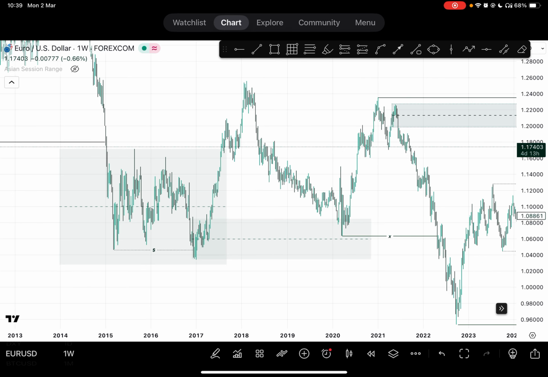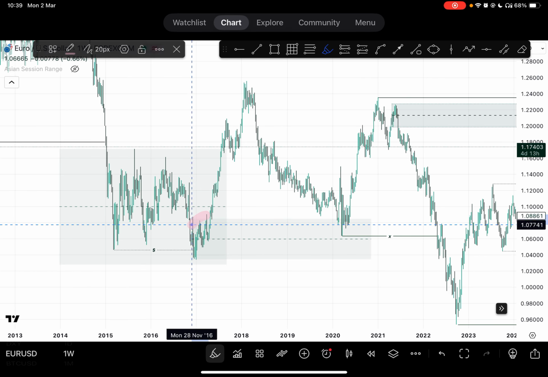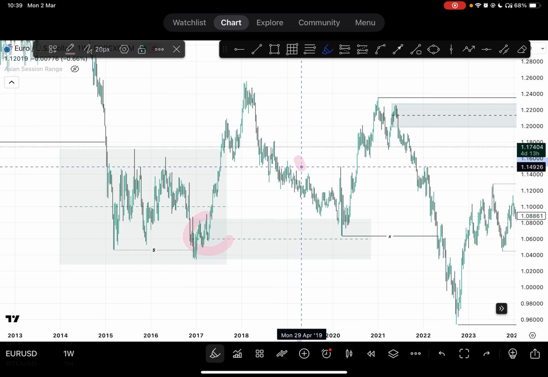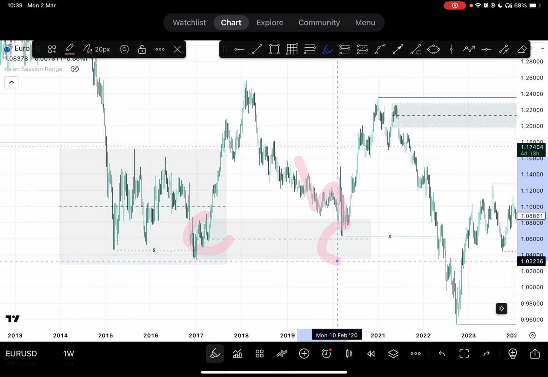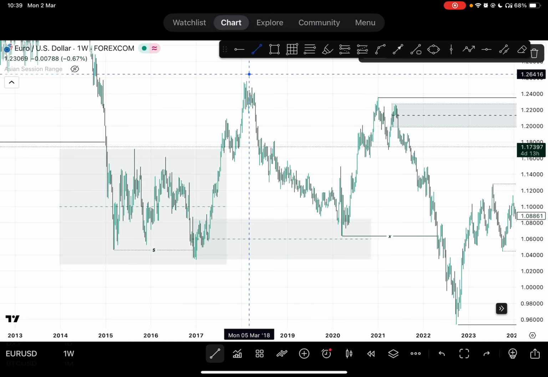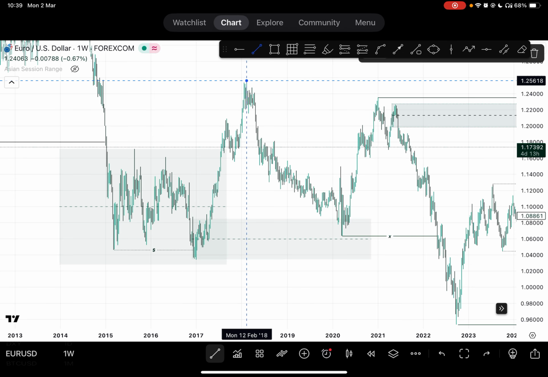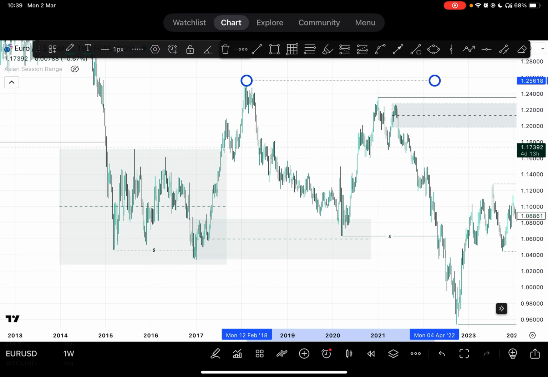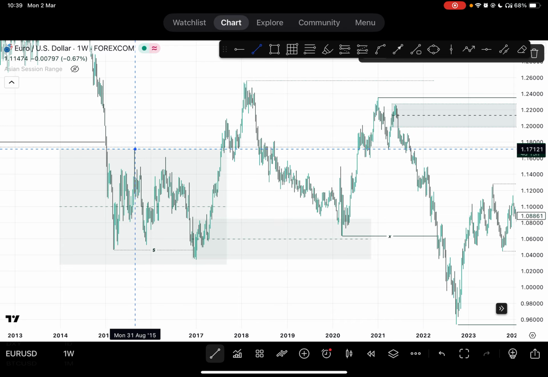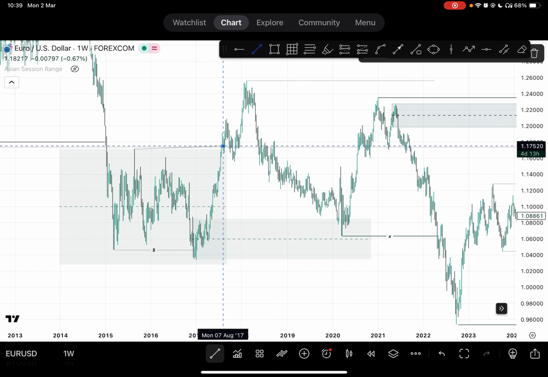Where was price heading to? Price was actually heading to this block that takes out that sweep liquidity, right? That's where price comes in and mitigates that block nicely before we start seeing that push to the upside. And where would that push lead to? That push would have led to taking out, giving us a new break of structure. After this break of structure, right? This was the first break of structure we had, right?